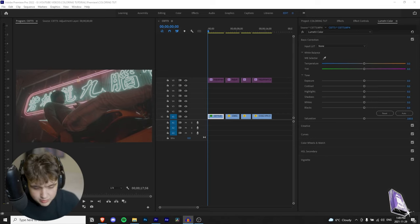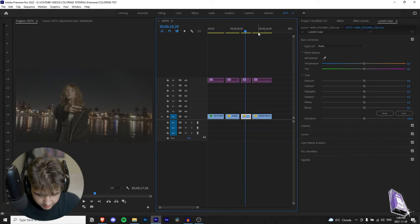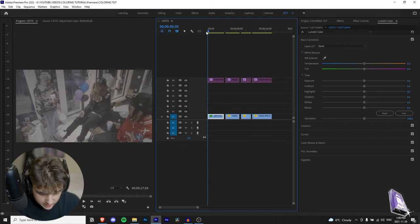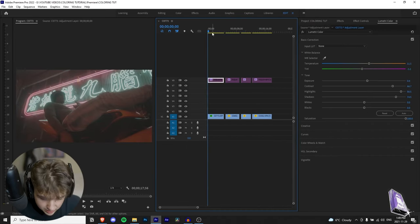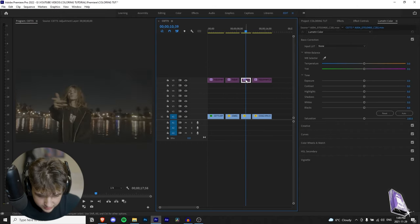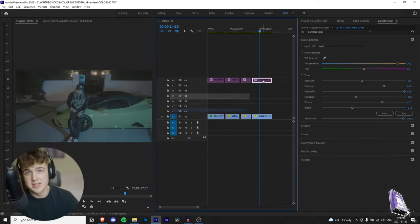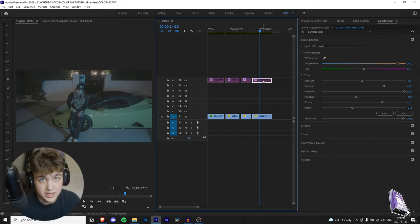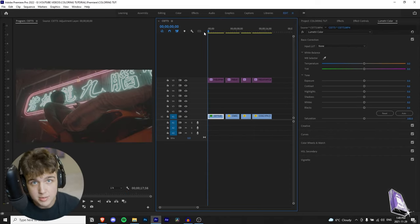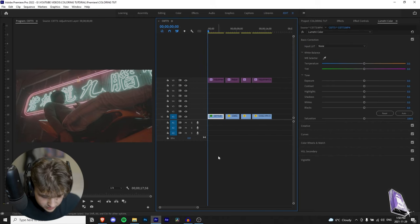Without further ado, let's hop right into this tutorial. As you can see, we're in Premiere Pro — we have four clips: a Typhoon 10 clip, a Chris King clip, a Maddox clip, and a Candy Paint clip. We're going to be coloring these clips one by one individually. I've already colored each of them using adjustment layers and I'm going to show you how I did that, redoing it from the very beginning. By the way, these four videos were shot between me and Erazio, so make sure you check him out — he's a sick music video director.